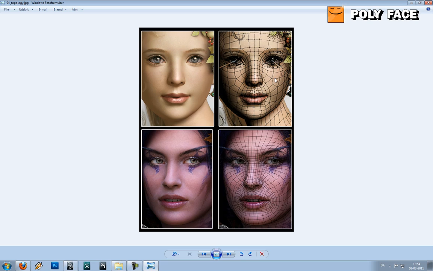Up here, yeah, it's a bit hard to see, but there's a triangle right here, and that's not too good. But if you look at the edge loops, you can see one going over the nose, and this as well is going upwards toward the nose. I'm not really sure about that. So this is not that good. It should be around the mouth instead. It looks nice in the picture, but the edge loop is not that nice.